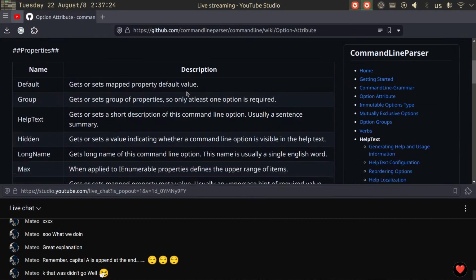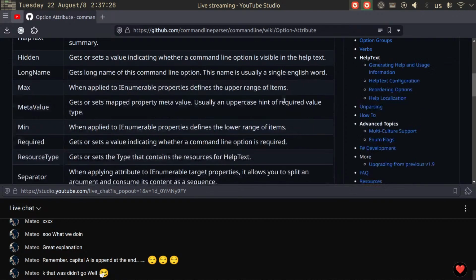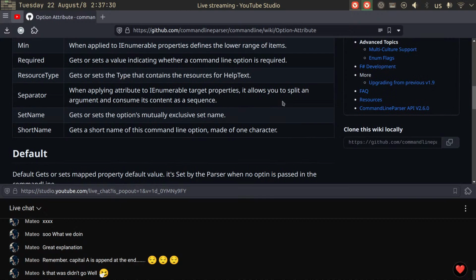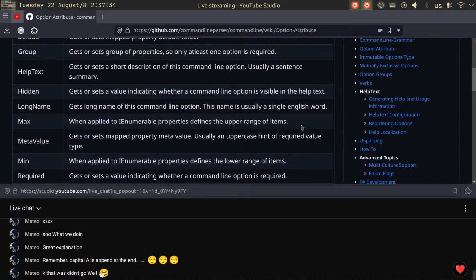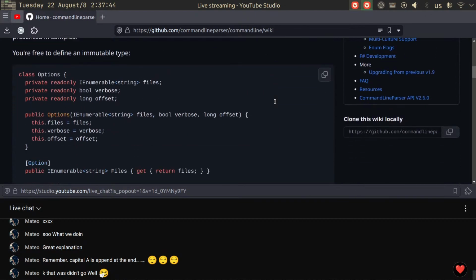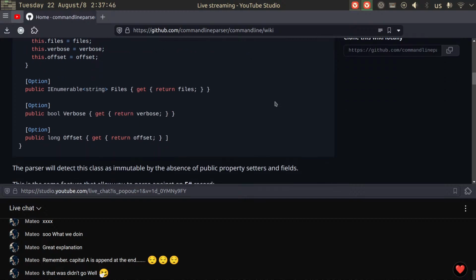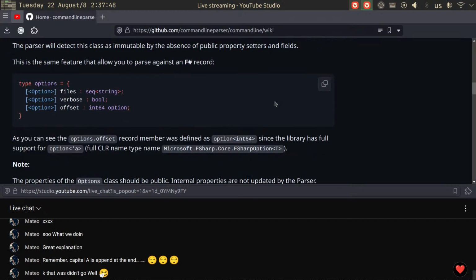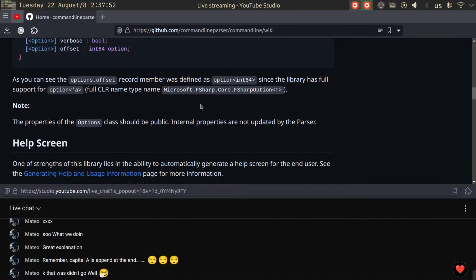It's silly that I can't find an example of how to use a short option. I'm super unsure. Okay, short name made of one. Okay, maybe home. Okay. Oh, that's cool. Didn't know you could do that in C#.